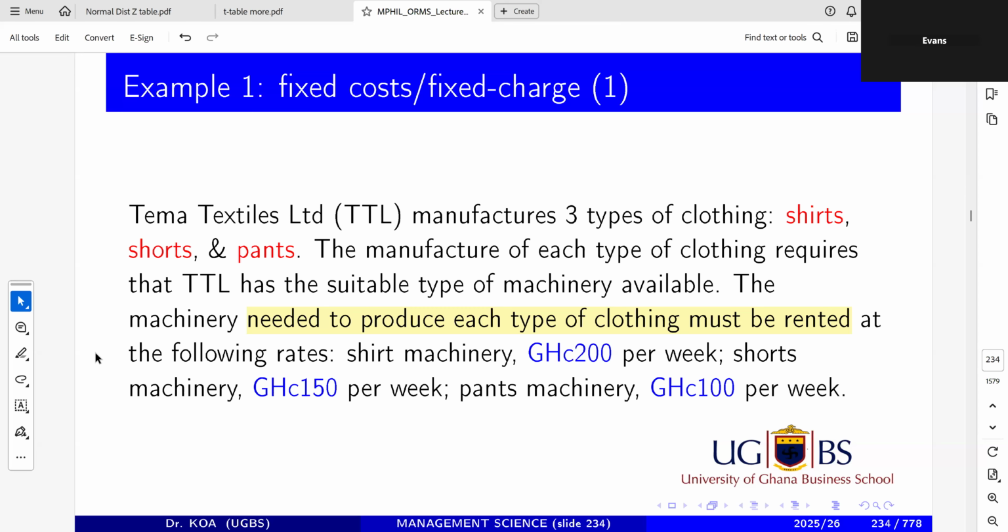Okay, Doc, I want to find out, as we have defined Y1, the moment you have decided to go and rent, meaning you want to produce, will there be an instance whereby you go and rent without producing? I'm asking this because of the zero. So you are asking that will you go and rent when you don't produce? Yes, Doc. If you know you are not going to produce, you will not rent. That is why it is zero.